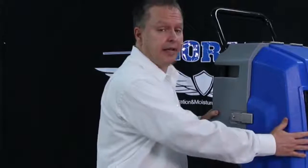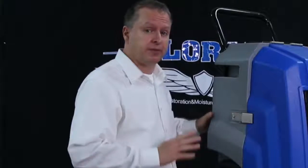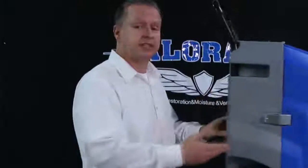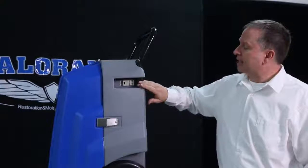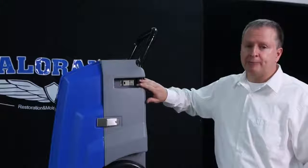Let's see how it works. The air enters through the front and passes through an easily removed filter. It then cycles through the system and exits through this duct here. The humidity sensor is located here on the side of the unit. This helps make short cycling go away and it has quick access to the pump and main board.